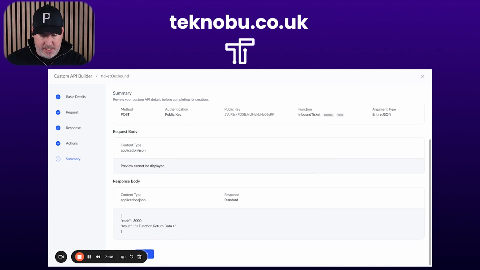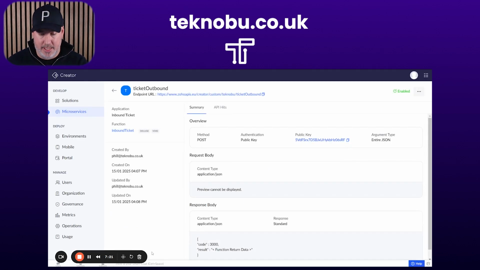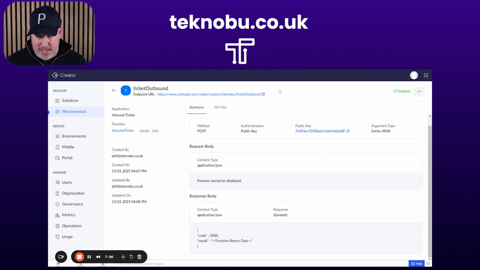Now what this is going to do is give you a brief overview of what you've agreed, and that's all fine with me. And when I click save, it's going to give me my endpoint. It's also going to give me my public key as well, which is here. Lovely, exactly what I wanted. So I'm going to use the power of technology and save it outside of Loom. So we have that. As much as I've got a good memory, I don't quite have that much of a good memory.